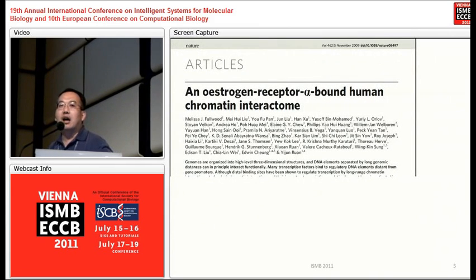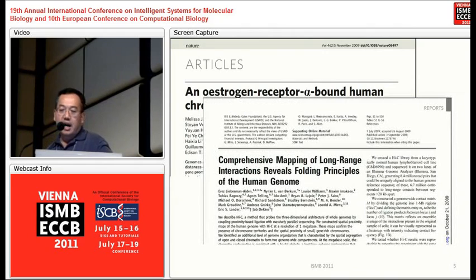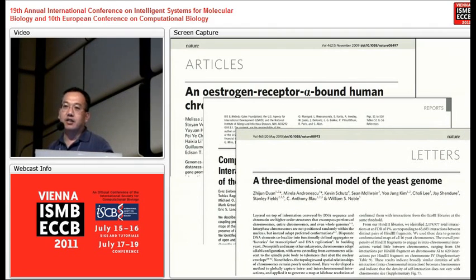And in addition, there are new technologies that start to look at the structural aspect of the genome. For example, this work is by the Genome Institute of Singapore. They use what's called chromatin immunoprecipitation combined with paired-end di-tag sequencing to study the genomic elements that are in close proximity to each other. And then there's the Hi-C method, which takes a similar approach, using cross-linking combined with high-throughput sequencing to study, again, the proximity of genomic elements in three-dimensional space. And people also apply similar technology to study the three-dimensional model of the yeast genome.